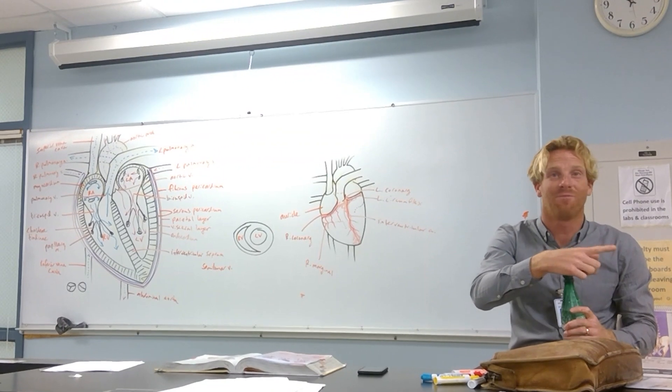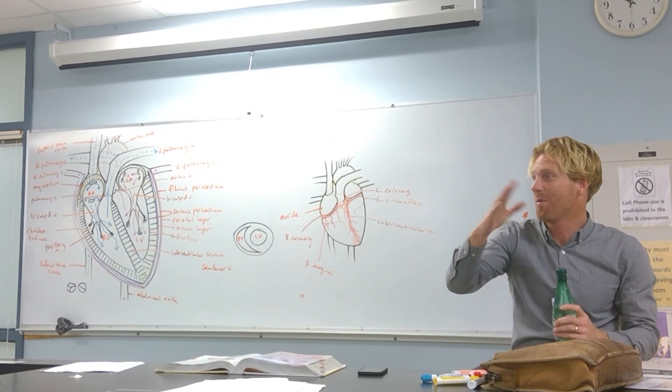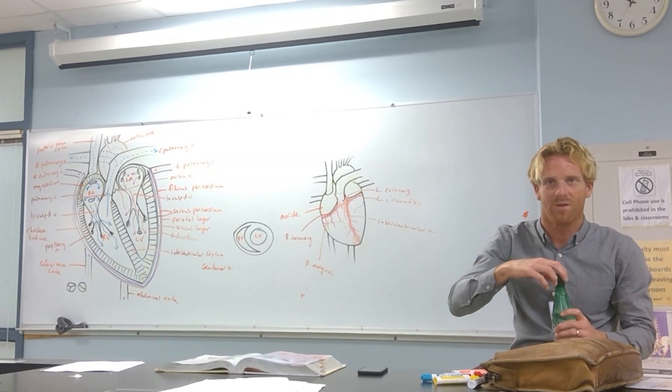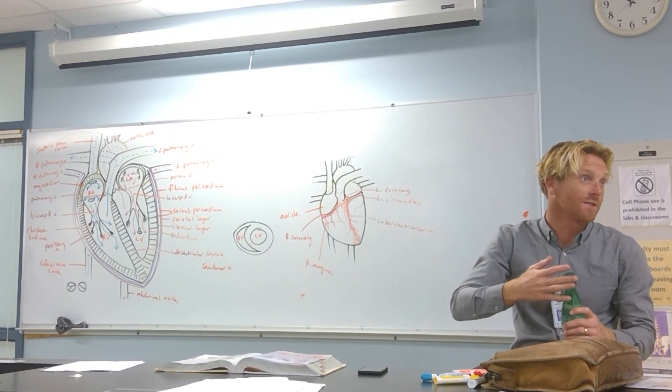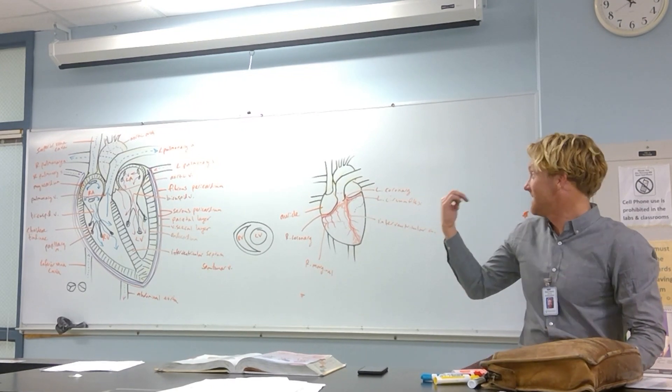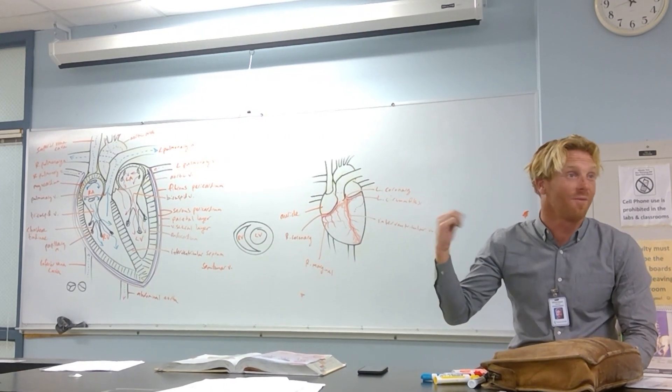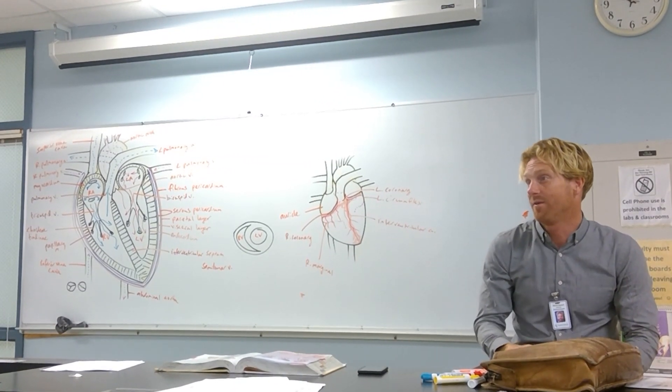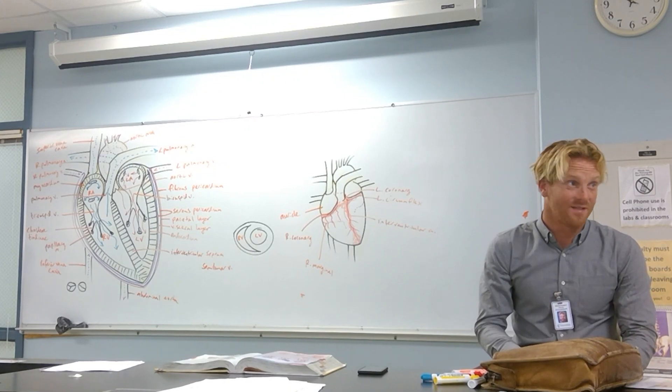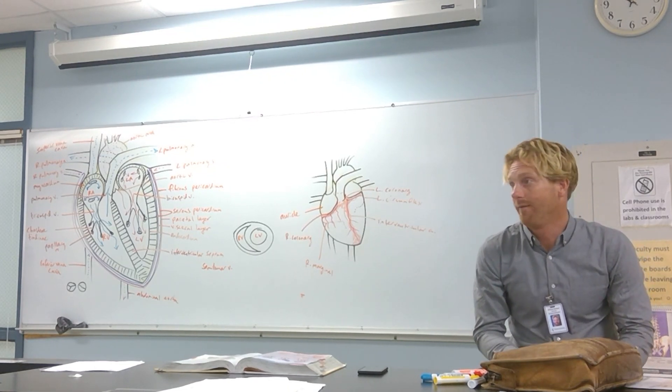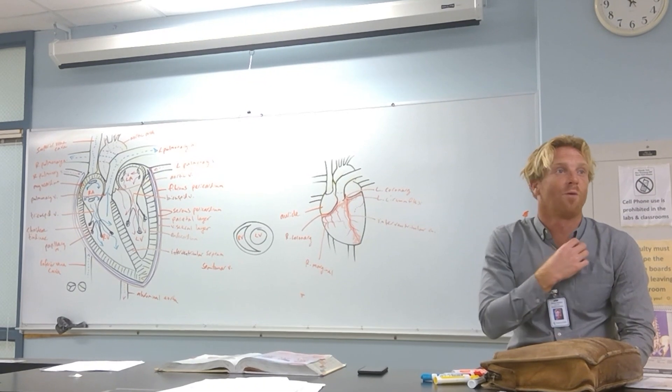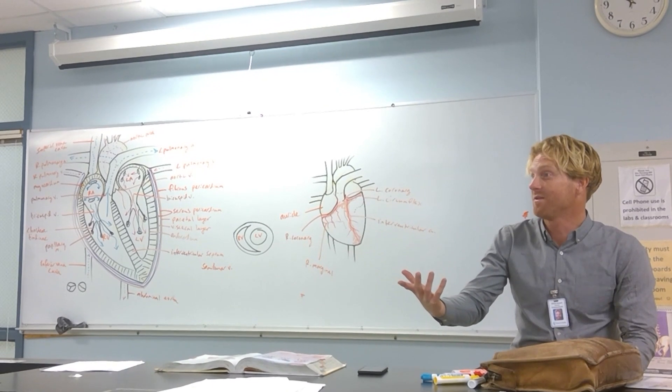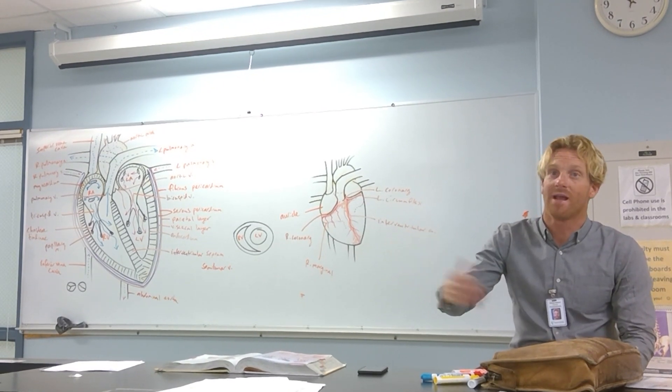So you had troponin, it binds to calcium. When it binds to calcium, it allows tropomyosin to get out of the way so that the myosin heads can bind onto actin. So it's a protein associated with muscle. Well, troponin exists in cardiac muscle cells as well. We'll talk about cardiac muscle cells next time, but they exist as sarcomeres, very similar to skeletal muscle. When those cardiac muscle cells die, they kind of fall apart, as any dead cell does. And troponin gets released in high quantities into the bloodstream. So troponin is in high quantities in the bloodstream. That's an indicator that some cardiac muscle cells have died.